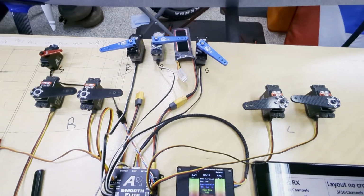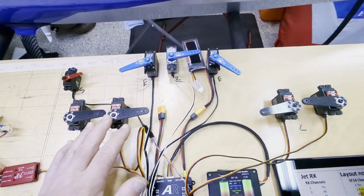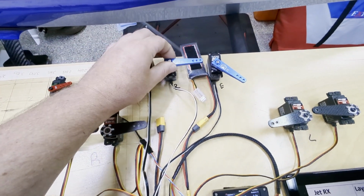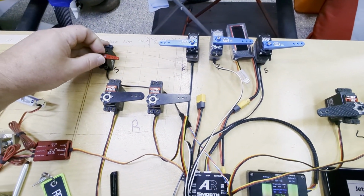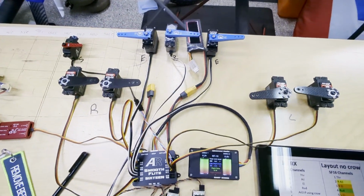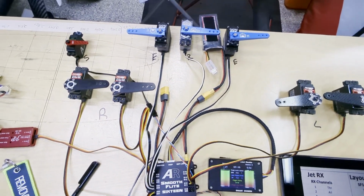So what I'm going to do, pretending that this is all going into a plane, is I'm going to go ahead and either program servos or mechanically adjust all my arms that are going to go into my airplane. Like I said, this is just for demonstration purposes, but you understand the purposes of setting this up on a table versus throwing it all in the airplane and trying to figure it out there. It gets a lot easier to get everything dialed in here.